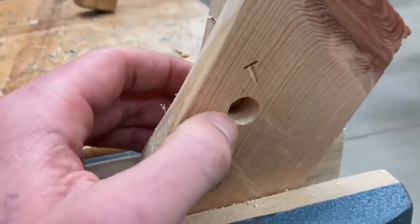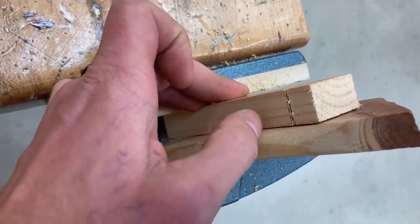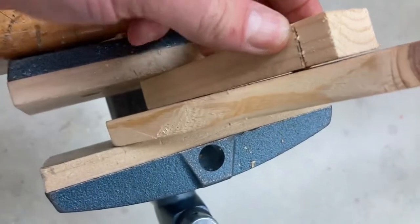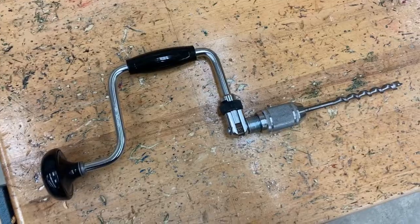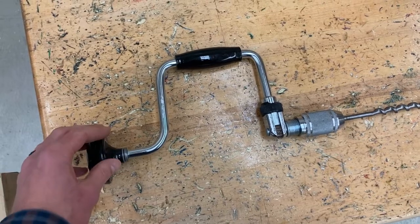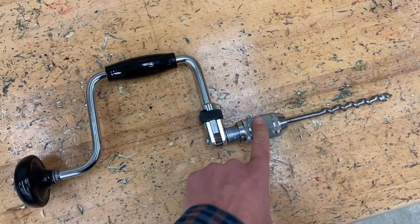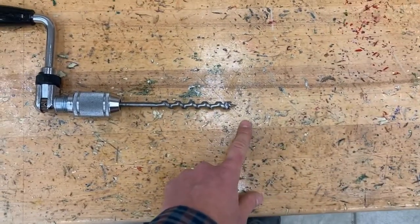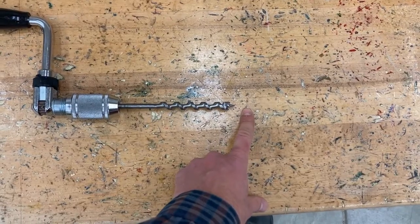To stop splintering — or blowout, as we call it — whenever we drill a hole in something, we always want to have a nice piece of scrap wood behind it that we can throw away. Clamp them together, and now as you drill through, instead of exploding out the back side, you'll just continue into the scrap piece and not break out the back of your workpiece. Make sure there's no gap between the pieces — if you can see through, it won't do its job. Make sure this side is against your hip or leg, the drill bit is straight in the chuck and tightened down, and the blood bubble is everywhere out in front of the drill.